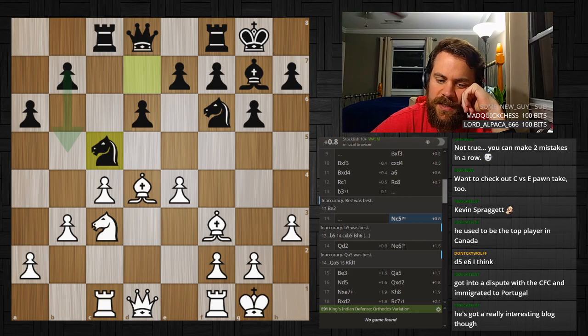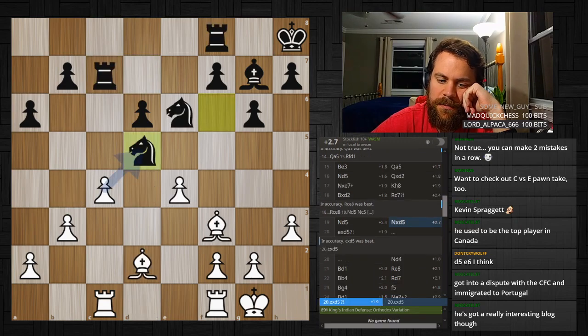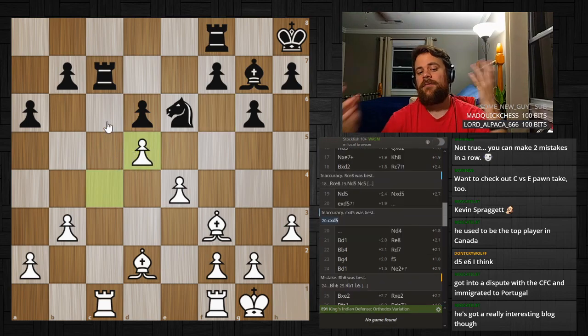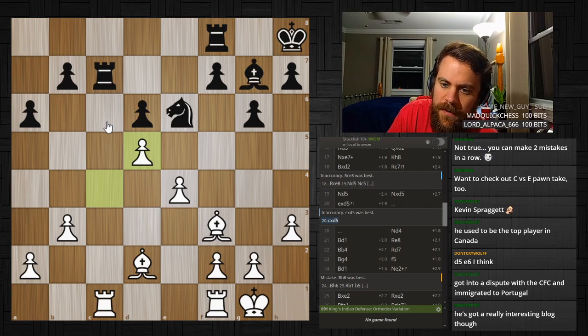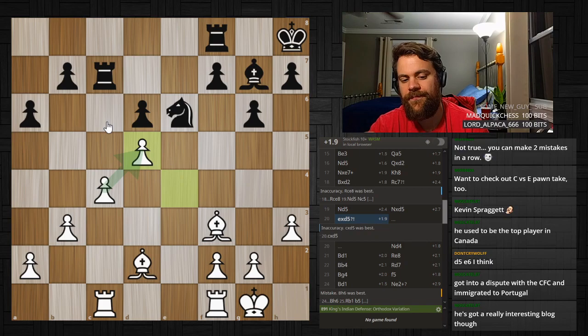Okay, I do want to find that c takes e moment. C takes e takes. I'm guessing it's here. Yep. So e takes was inaccurate. C takes was the better move. Yeah, for some reason I was thinking, I don't want to trade rooks. He wants to trade rooks, but that's just totally wrong. I do want to trade rooks, and this forces the trade of rooks, because knight c5, b4. So, yeah, this was kind of silly, I guess.